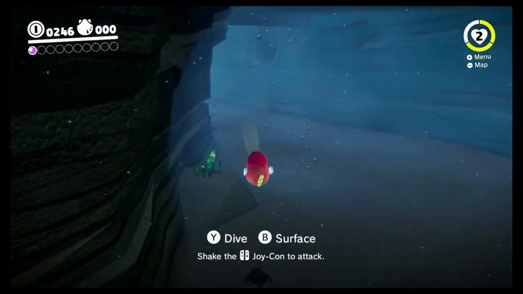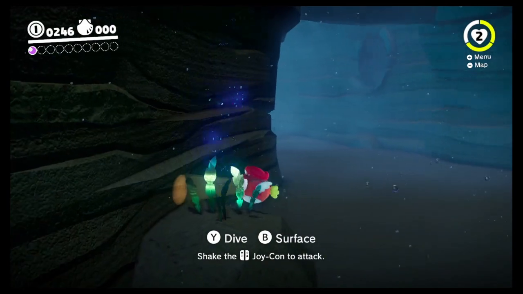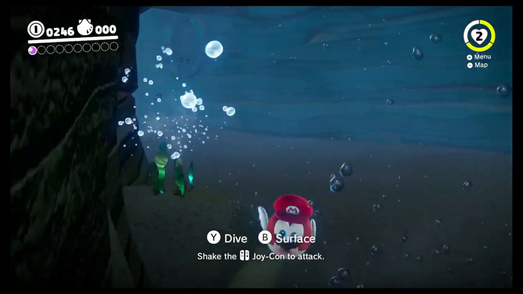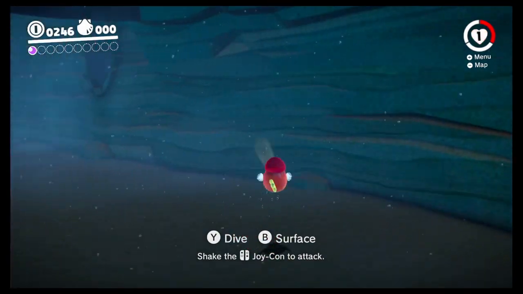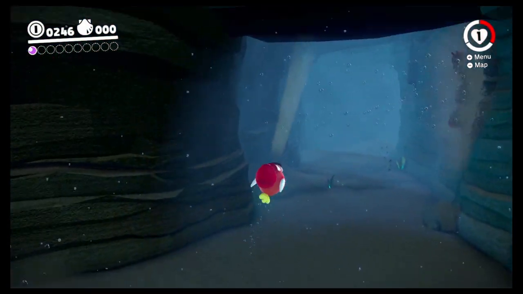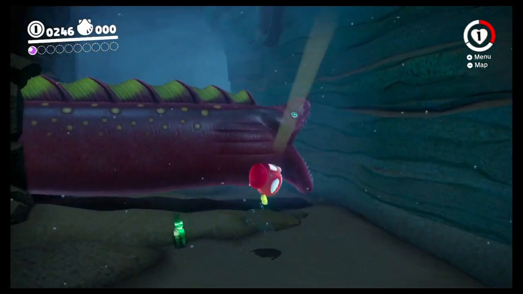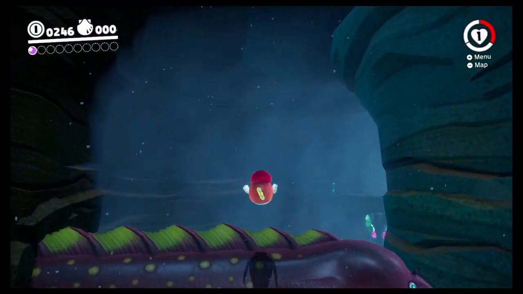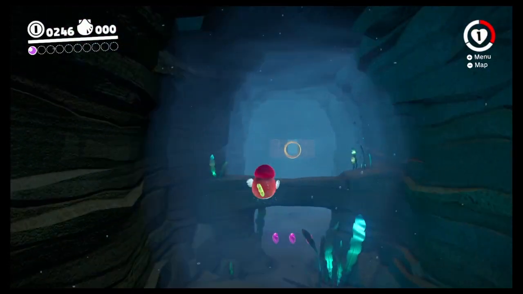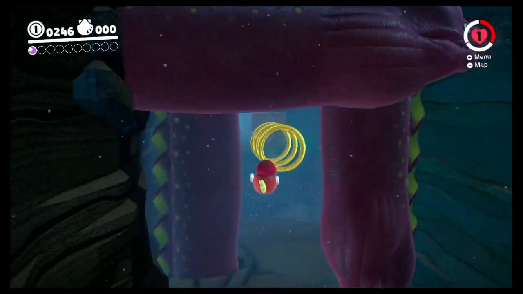Okay, right here, actually. So you see that this plant has bubbles coming out of it? Basically, that means there's air trapped inside of it. You just attack near it as Mario, and you can get another bubble if you're only playing as him. So you don't have to play as a Cheep Cheep, but it's kind of a situation where it's like, why would you not play as a Cheep Cheep just because they have infinite air? Even if you don't care too much for the controls. But I mean, you know, different strokes for different folks, I suppose.